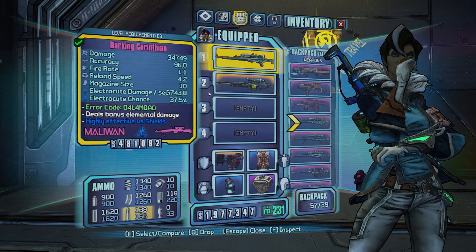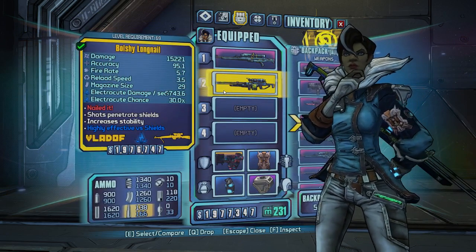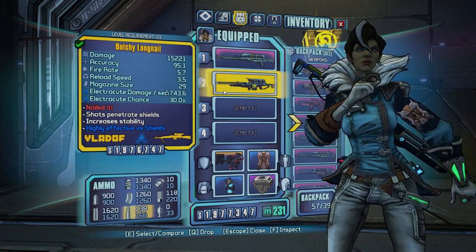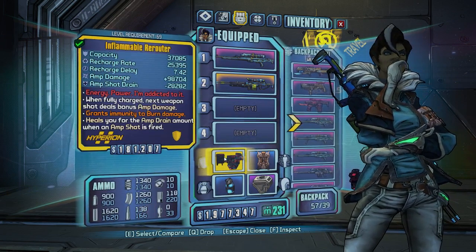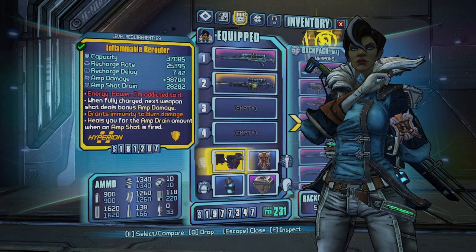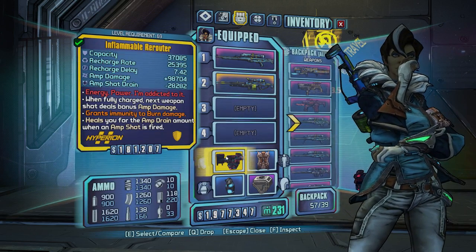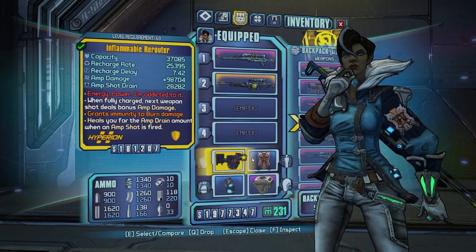Next up, we're going to be using a Long Nail to stack our I Never Miss stacks, but I'm not going to bother adding that into the recording because you can just go shoot a target dummy 999 times, and basically you've got the same effect. Next, we're going to be using an Inflammable rerouter, which may look like a B, it kind of is, but it does have amp shot drain and gives you just enough damage to pull off this shot.